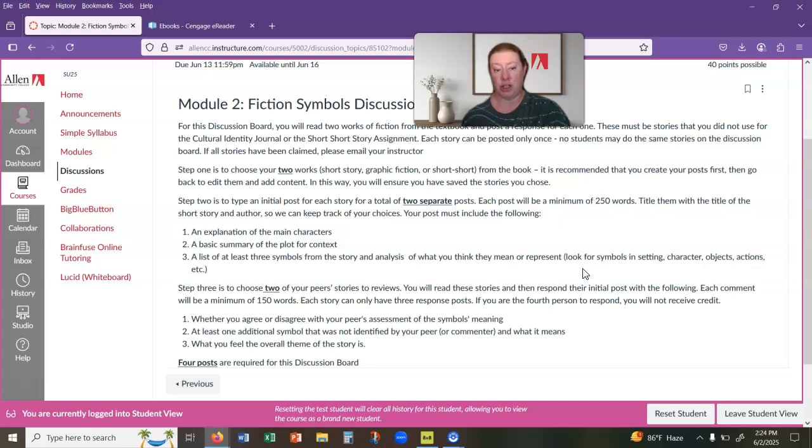So if there's a rocking chair in the story, it may not mean anything unless the character is, say, female and is missing a child or is having empty nest syndrome or something like that, and is fixated on children. Then that rocking chair may represent either the character's having had a baby or inability to have a baby or something like that. So that's the kind of thing you want to look for, something that has meaning to the theme or meaning to the character.